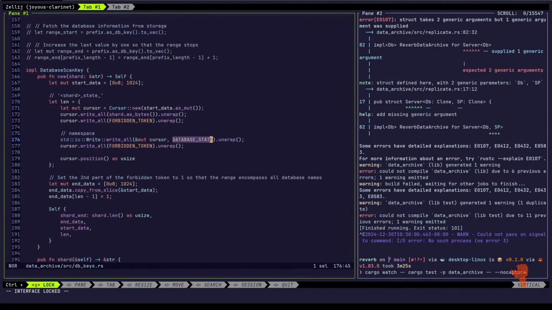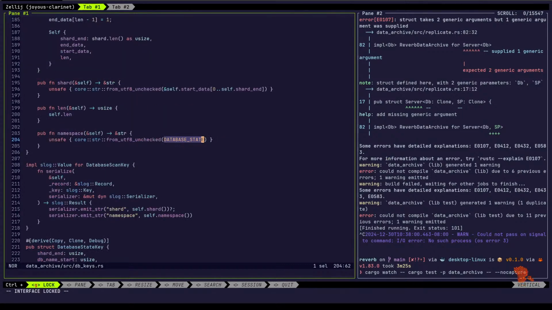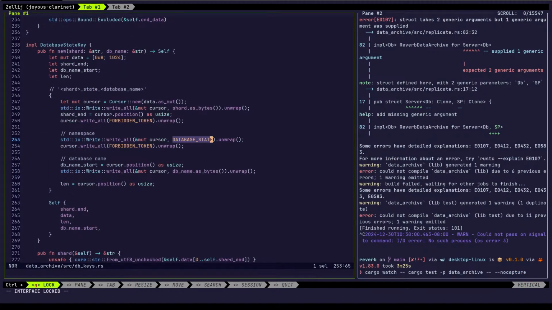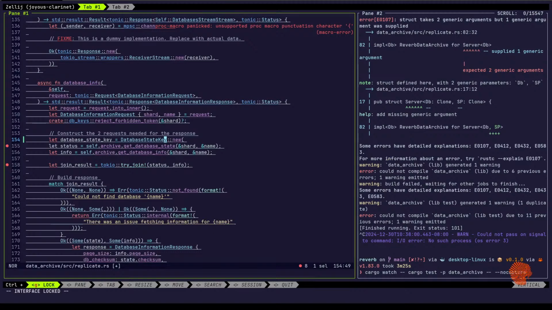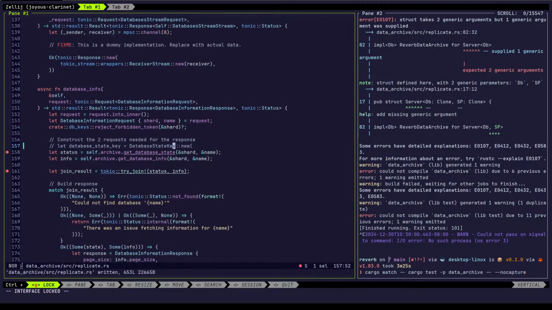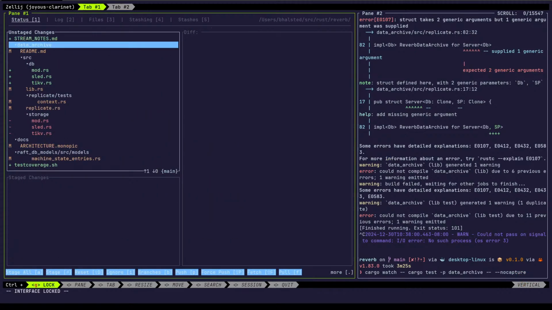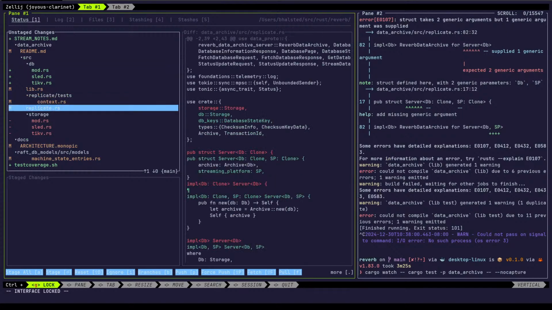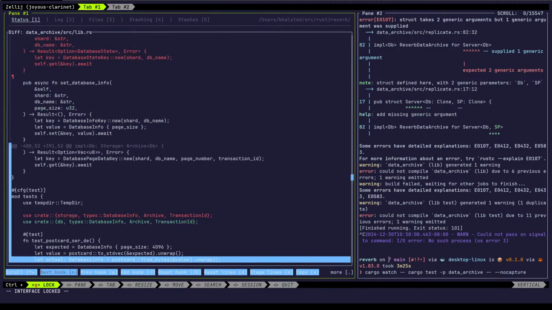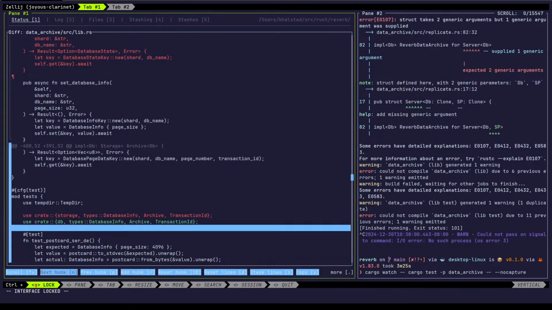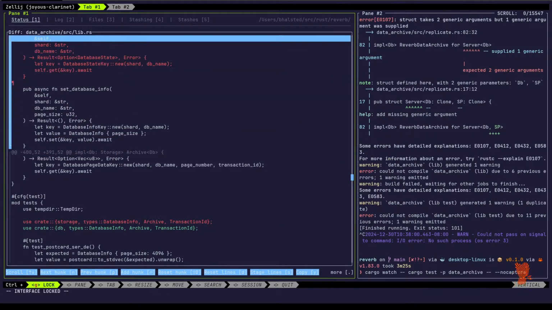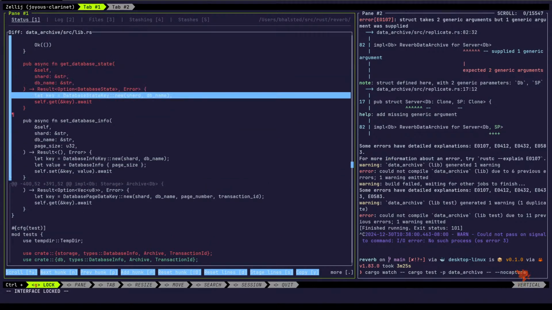We want this. Database scan key or database state key. Okay, let's go back. Yeah, this feels like database scan key. Oh, it is database state key with a shard and a name.